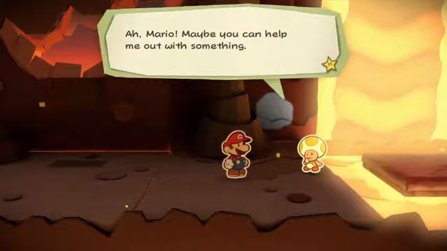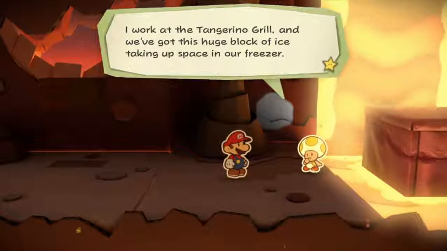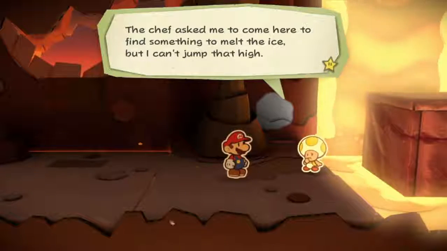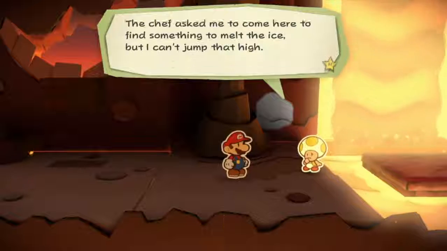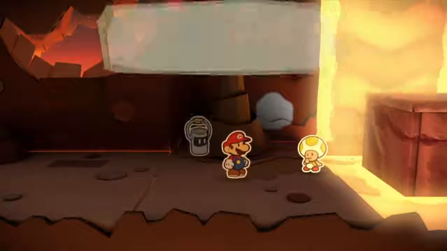Mario! Maybe you can help me out with something? I work at the Tangerino Grill and we got this huge block of ice taking up space in our freezer. The chef asked me to come here to find something to melt the ice, but I can't jump that high. Got any pointers for me? I've never been any good at jumping.